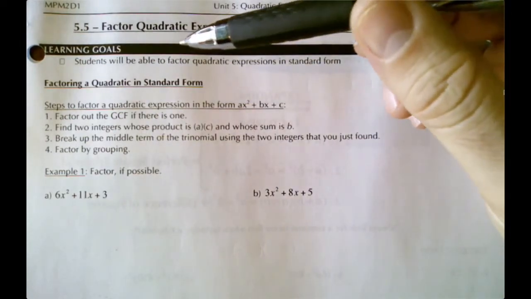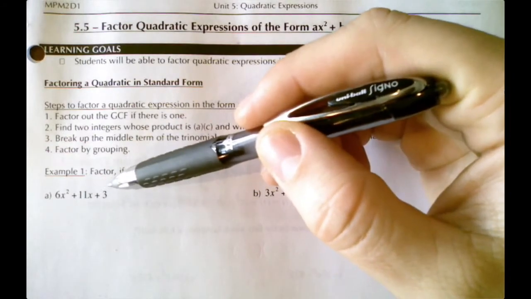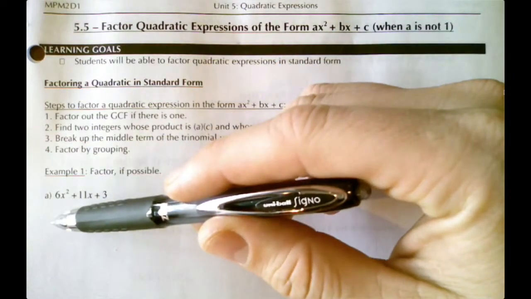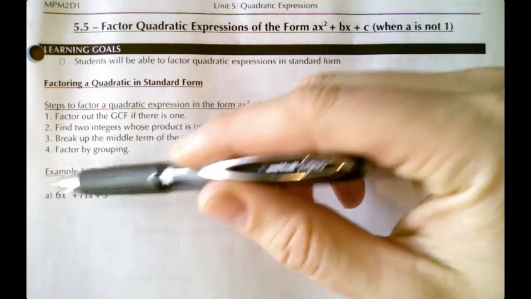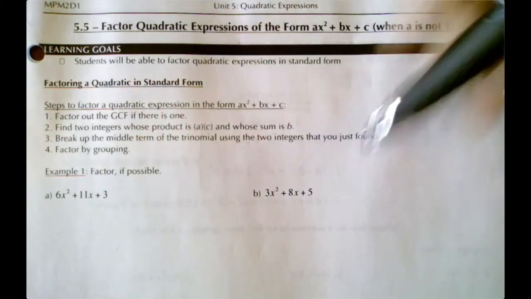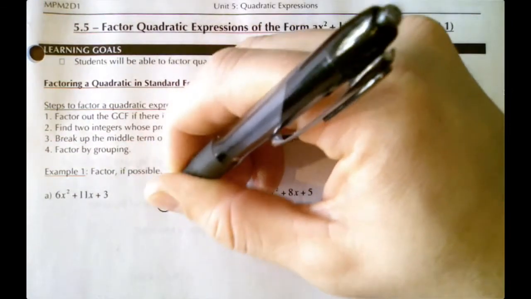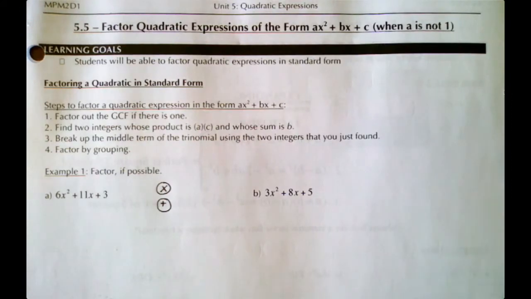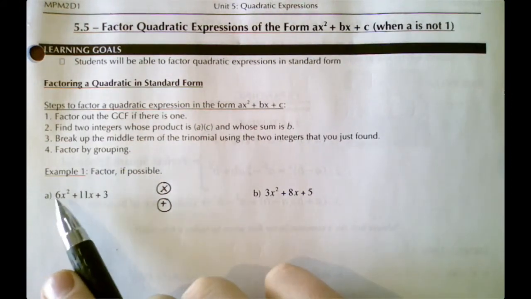So we're going to factor 6x squared plus 11x plus 3. What's different is we can't go right to the brackets starting with x and x, because x times x doesn't give us 6x squared. So the way we accommodate for that is we're still looking for things that multiply to something and add to something. It's just what they have to multiply to in this case is not going to be 3. It's going to be 3 times whatever a is.